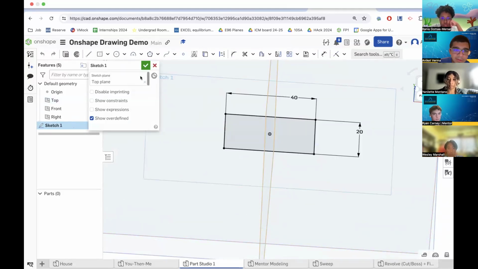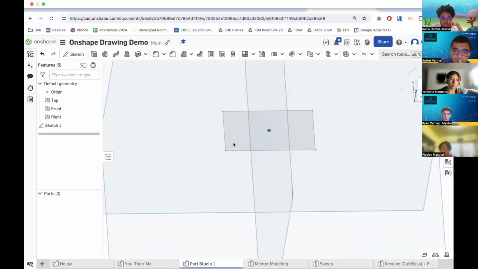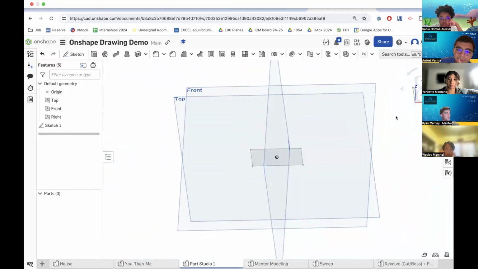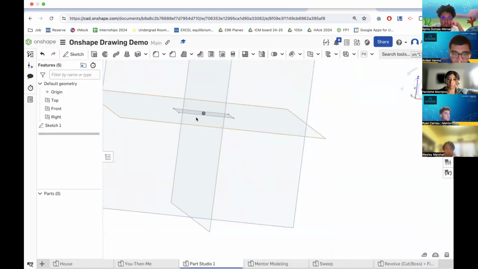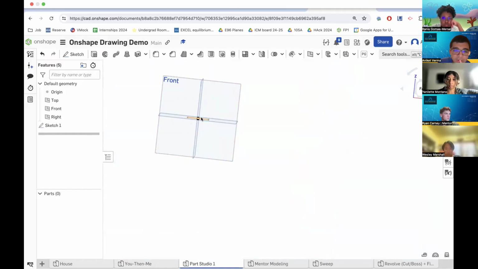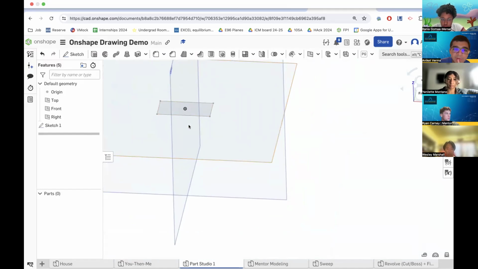So once I'm done with my sketch and I press this green button, it's going to display in my workspace like this, right? Now, what I want to do is take this little rectangle and extrude it upwards. Suppose I want to extrude this upwards by like 20 millimeters. How would I do that? That's basically the question: how do I take this 2D cross section of whatever I'm doing and make it 3D?